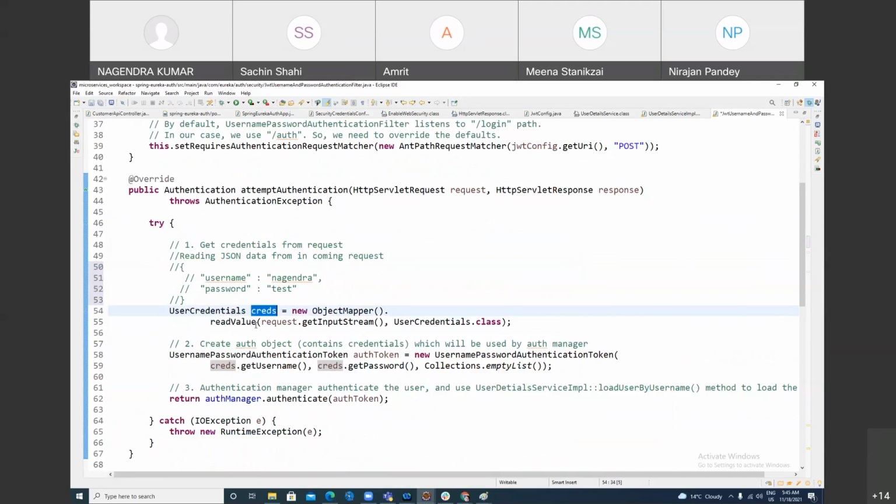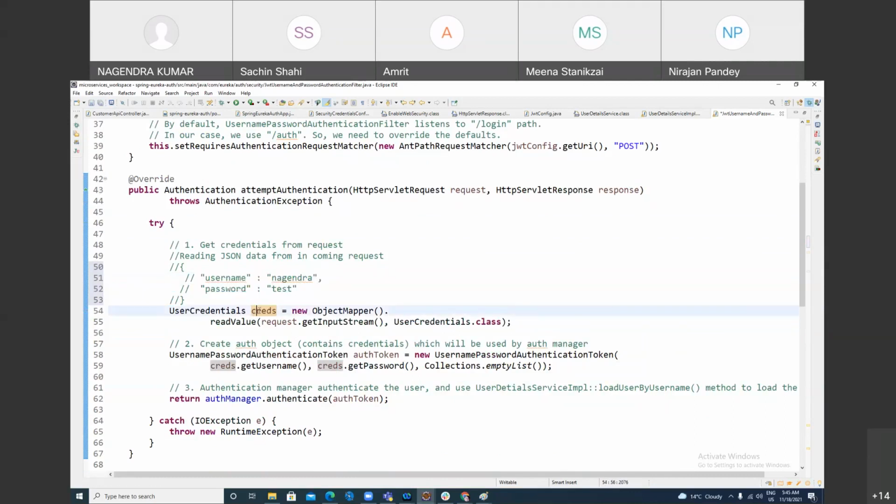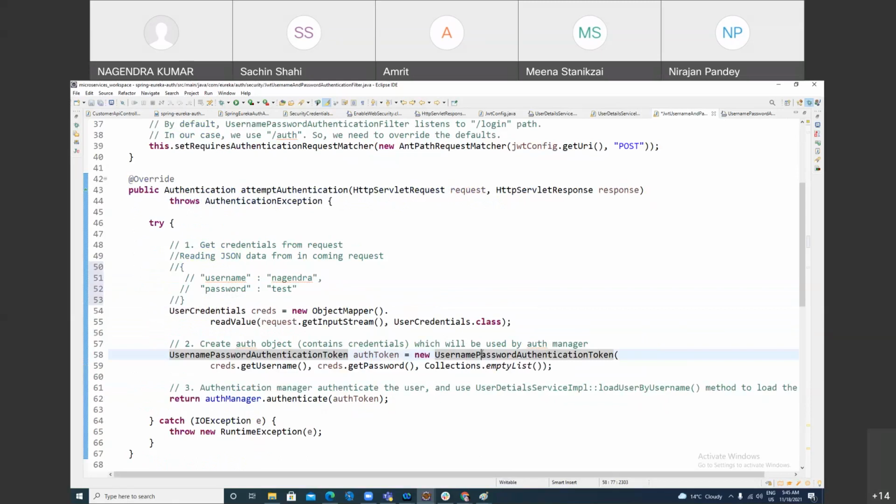Here, you parse your username and password. Sachin, what is this code doing? Whatever username and password is coming, you just fill into your credential object. Makes sense? This is a Spring Security class, and in this class you are setting the username, which is coming from the GUI, the password, which is coming from the GUI, and the third parameter is the role. We don't have a role, am I right? That's why I'm setting an empty list, because there are no roles.